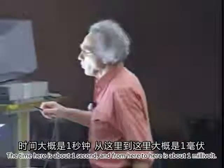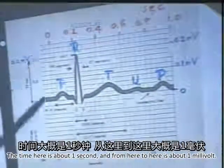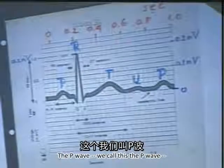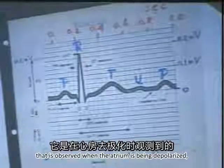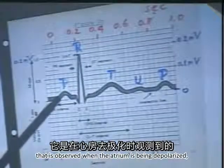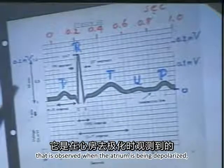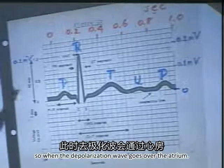The time here is about 1 second. And from here to here is about 1 millivolt. The P wave, we call this the P wave, is observed when the atrium is being depolarized. So when the depolarization wave goes over the atrium.